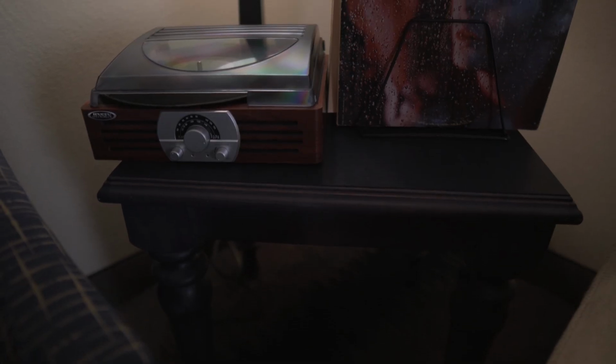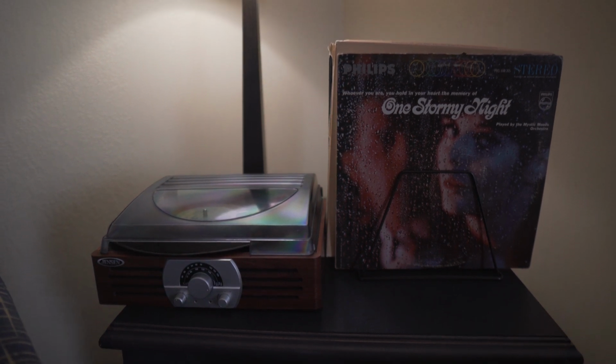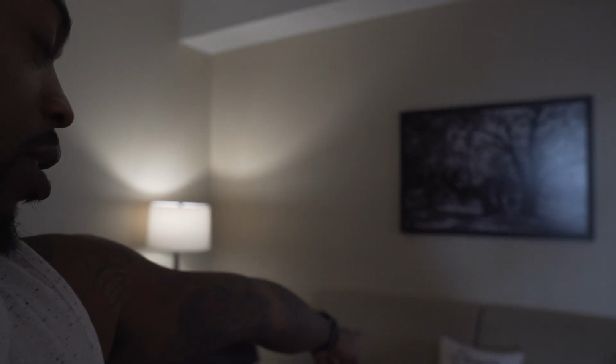So you know we have to do a room tour. Room tour is a must. But first of all, check this out, man. I haven't seen a record player in a long little minute, and they literally got a record player right here. I think it's a really dope touch to the hotel in general. It has a nice little pillow. It says something in French. A little François.